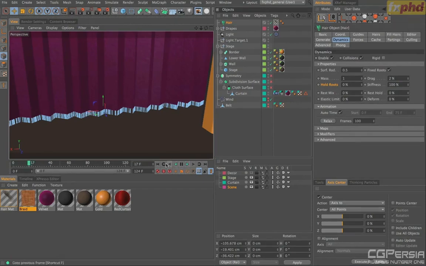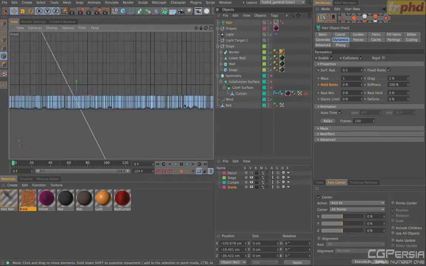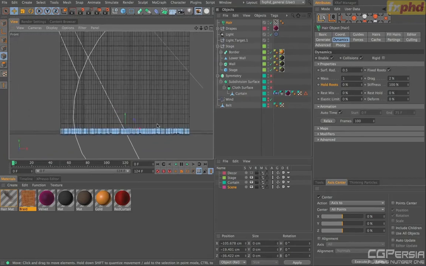So now if we press play, we come back to the beginning, you can see that the hair is all hanging down. I think it would be quite cool if the tassels land on the stage, and we did have the hair collider tag. I've deleted that, but we can add that back on. But at the moment, the hair itself is of course going through that floor. You can see that there. So we really need to raise the whole curtain up so it can drop down, and all the tassels can sit on the floor, and we should get some nice interaction as the curtain opens with the tassels hitting the floor as well. It will help to sell the effect.